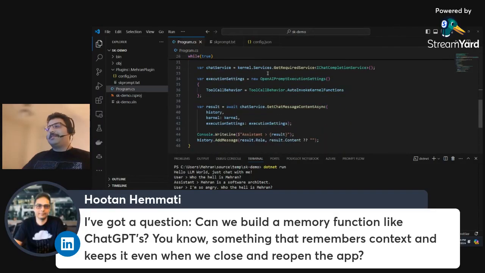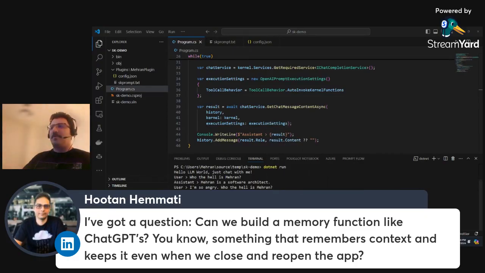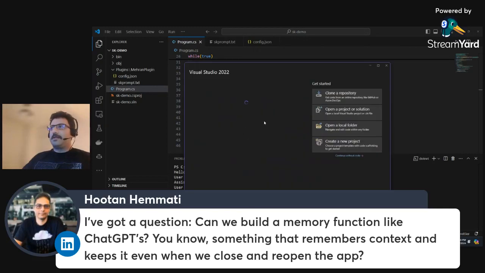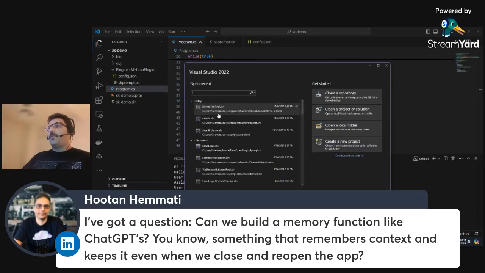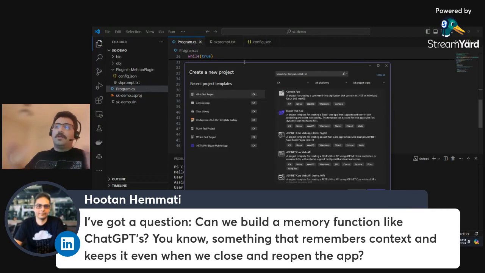So let's check another project that is written in a test-driven way. I can start another project. This time, I'm going to use Visual Studio to see how we can create these projects. I want to create a new project here in Visual Studio. This time, I'm going to write it in a TDD way. So far, the way that I was writing this REPL program was exactly the way that Stefan Toof was doing at .NET Conf, if you've watched that.